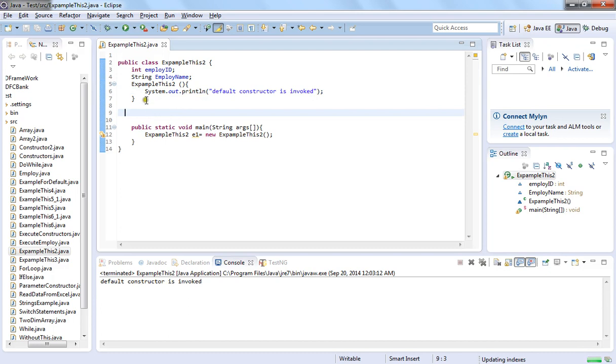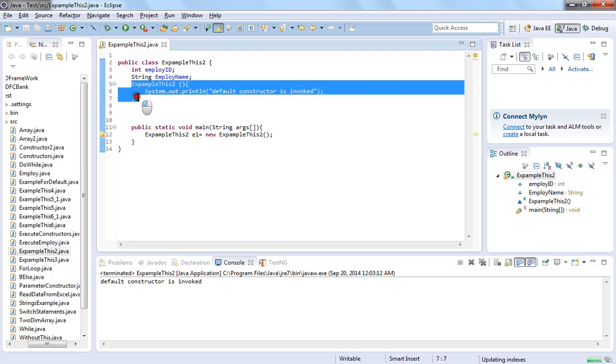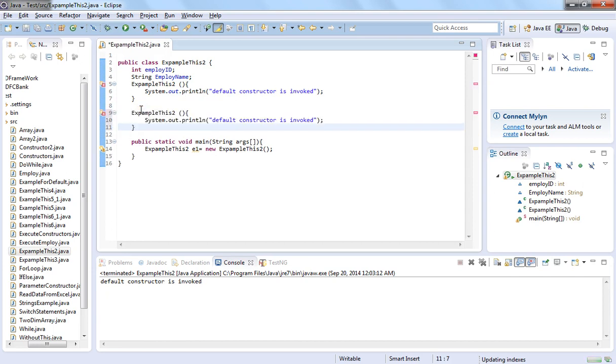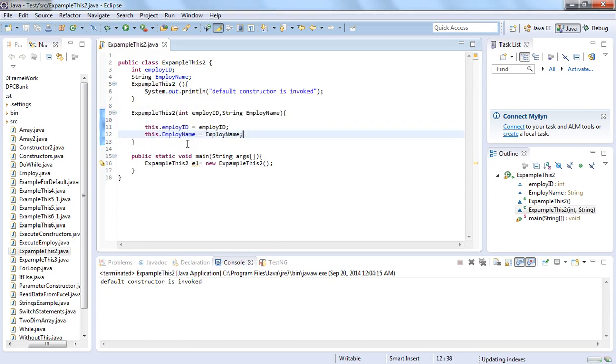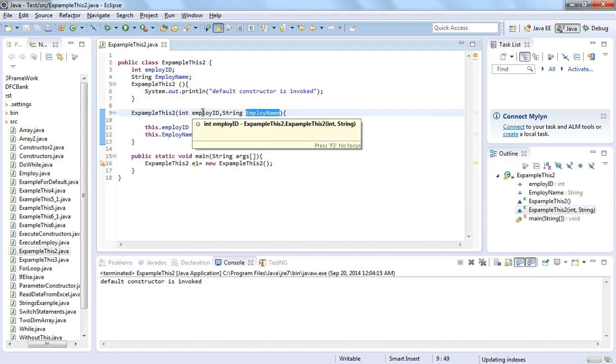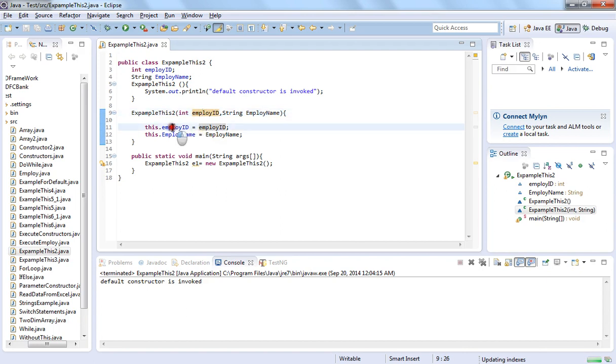Now I will add one more constructor, that is a parameterized constructor. I have created a parameterized constructor where I am passing two parameters, that is int employeeId and String employeeName, and I am assigning those employee id and employee name to instance variables using this keyword.